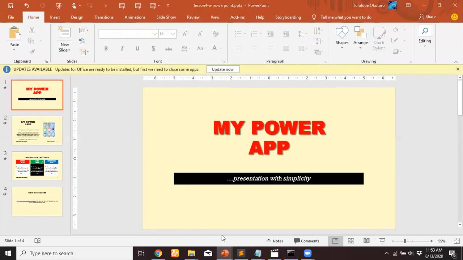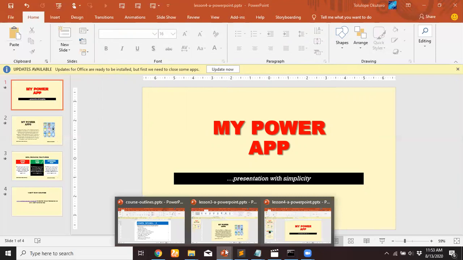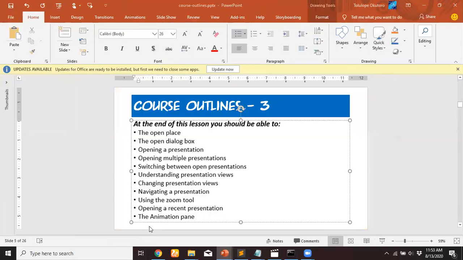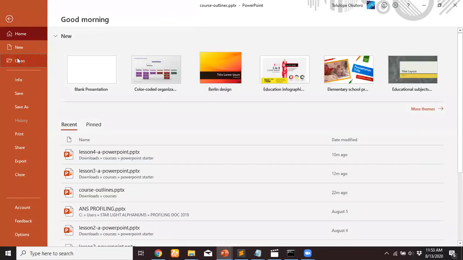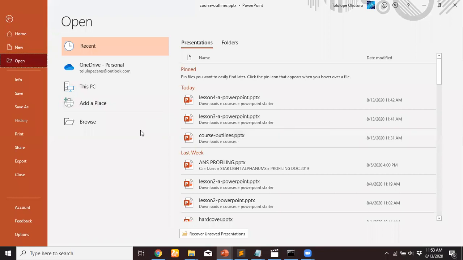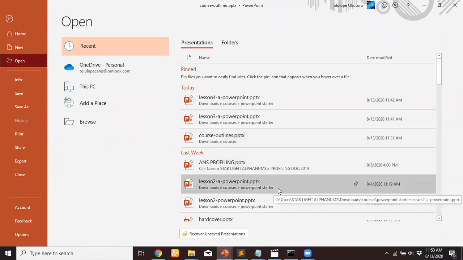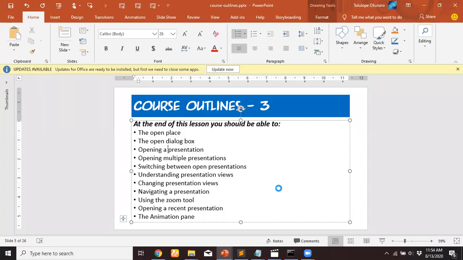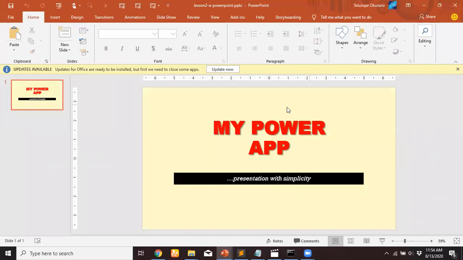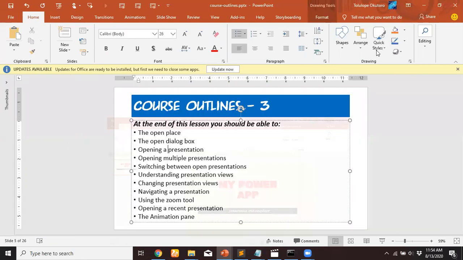Let's quickly come down to the next option that we need, to actually open a presentation. You open a presentation by coming to File and clicking on Open and choosing the desired file you want to open. And let's say we want to open lesson 2 PowerPoint. You click on open here, and this is the lesson 2 here. Now that is that.